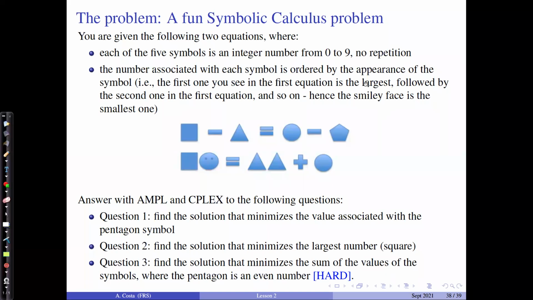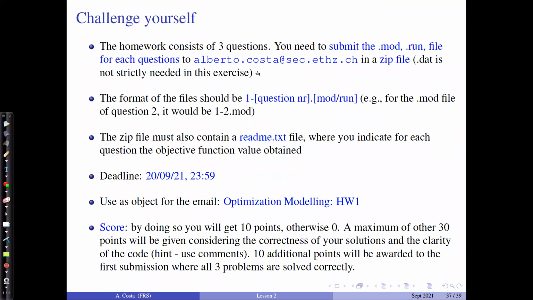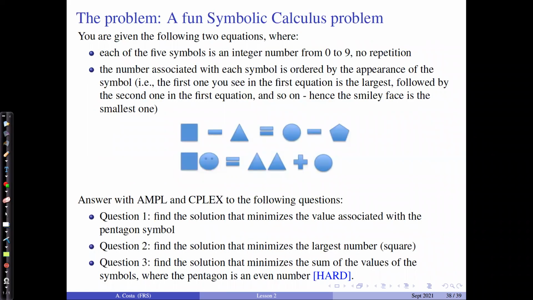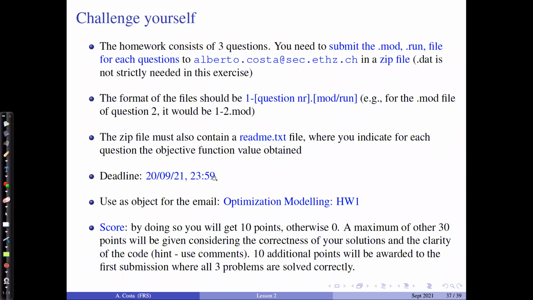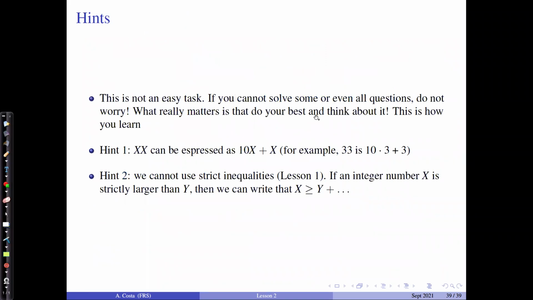No? Okay, so I will put the slides, the video, and also these last three problems as a homework assignment. If you have any question about the rules here, you can write me an email, no problem. And that's all. So this is your homework, this is the deadline. You have enough time, I guess, to do that. And that's all from this lecture.